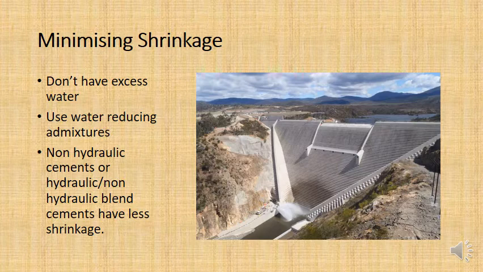Likewise, if you have shrinkage cracks in a building column, that's a big problem because cracks reduce the strength of the concrete. Well, one of the good ways to minimize shrinkage is don't have excess water. Make sure you don't have too much water. And that's going to reduce the drying shrinkage. It won't reduce the plastic shrinkage, but it will reduce the drying shrinkage, which is often about half the amount of shrinkage. Now, the trouble with that is if you don't have more water, you're going to be reducing the slump. You're going to make the concrete less workable. And so it's all about having a balancing act.